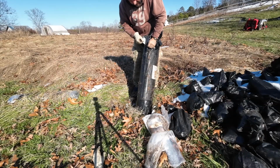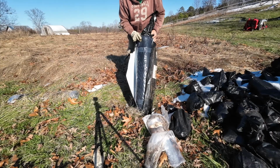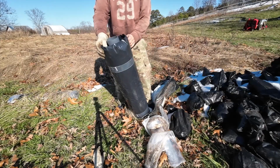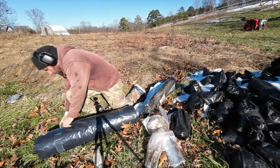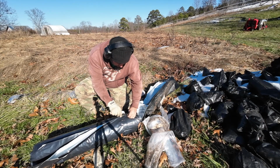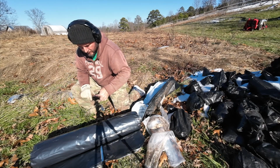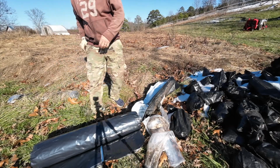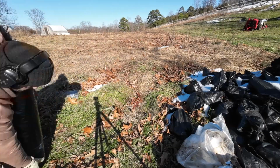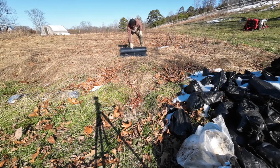So here I'm just tearing it open, and I'm really surprised. They wrapped the ends with this clear shrink wrap. I don't know exactly why they did that, but it did work for what it needed to do. It's just a little bit more to throw away afterwards. Then I start cutting the plastic wrapping off of it, which I thought was actually some of the tarp, but as I did, I noticed that it was just the wrapping. So I pulled that off, and inside there was even a little bit of bubble wrap too.